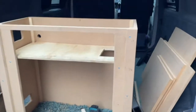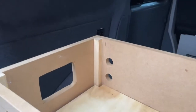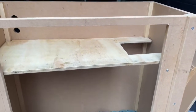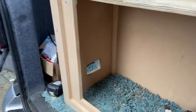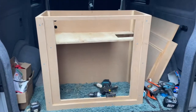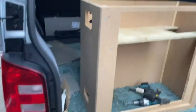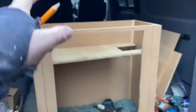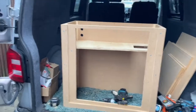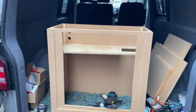Doors fit in there. I've already cut the doors and down the back, put a shelf in, cut the electric holes. The shelf is removable. All there for the plumbing. I'll put it all at the bottom, the 240 hookup that I'm having. And we got to this stage at the moment. So this is going to get all wrapped, like I keep saying. The shelf's going to get wrapped. Put the top on, put the electrics in, and we're nearly there.